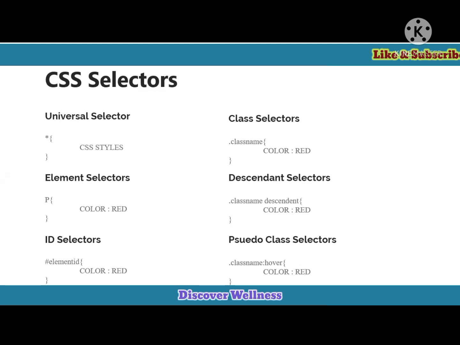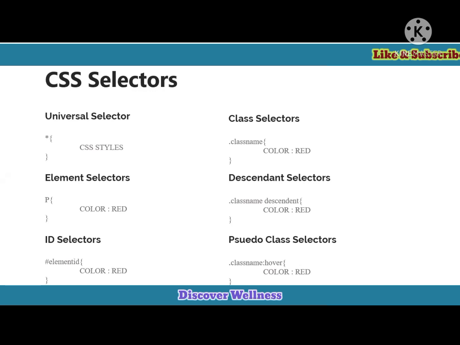So when a certain action or a certain state occurs, for instance, when the mouse cursor is placed on a given element, the hover selector will take charge and whatever styles that we have set will be put into effect.